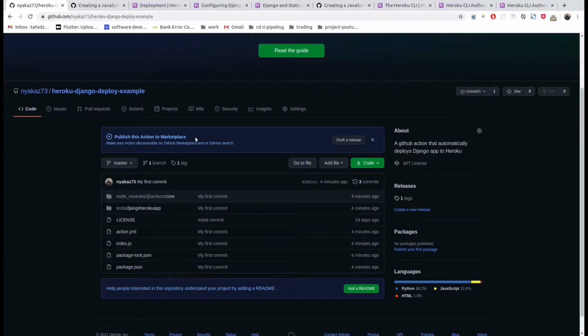So you also have an option to publish your action to marketplace once you are confident that you have all the features that you need in your action so that it will be used by other people or by other developers. So I think this is the last stage that we'll do. At the end, we are going to publish our action to the marketplace. But for now, you can actually see pretty much our action.